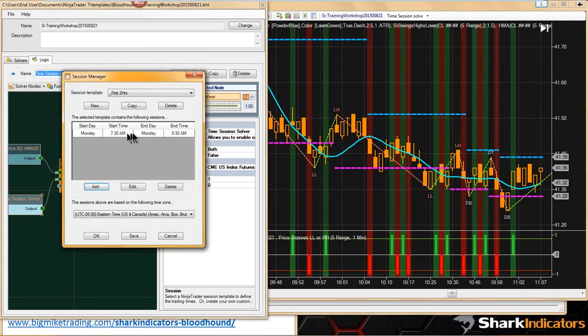And so once you have Monday built, here's a little shortcut. This is a little ninja tip. You can add Monday through Friday by right-clicking, and you didn't have to build the rest of the days, right? And make sure that you have your time zone set correctly. So this is actually 7:30 Eastern time.